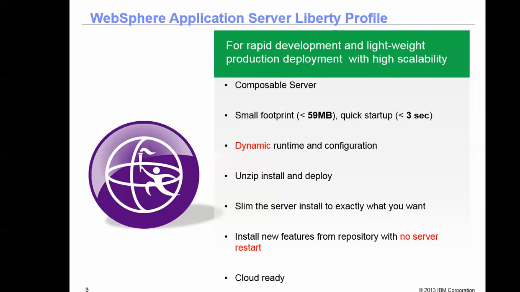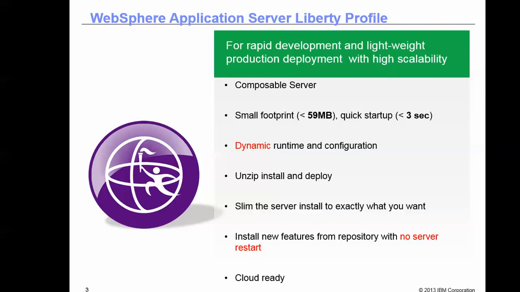That application server has to be composable. If I'm going to be able to slim it down and grow it, it has to be composable, where I can take pieces of the app server and use exactly what I want, allowing me to choose at runtime what features to start, and also to trim the disk footprint when I create the actual installer of that application server, to make it slim and small.